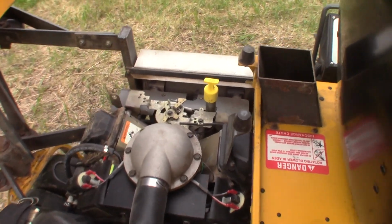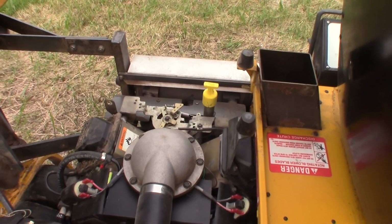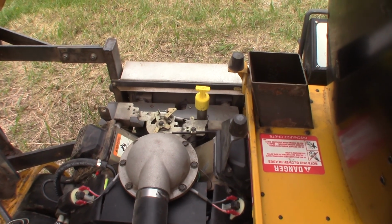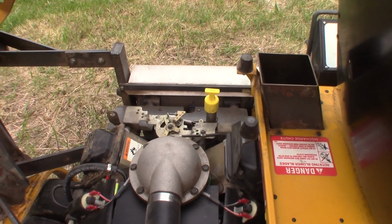So, there you have it. Runs really well being fuel injected. No cold start issues, good power right away even from cold. You know, it doesn't really matter if it's an open or closed loop. Runs really well. I've got about 2,500 hours on this machine. It's been very good.